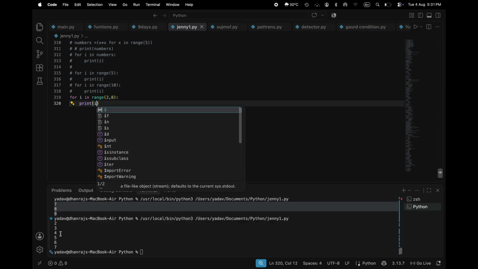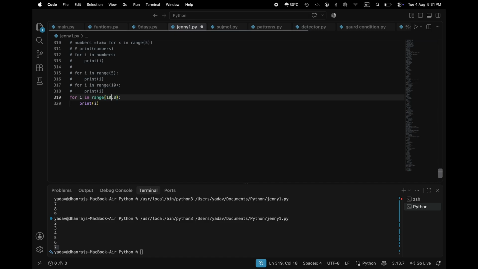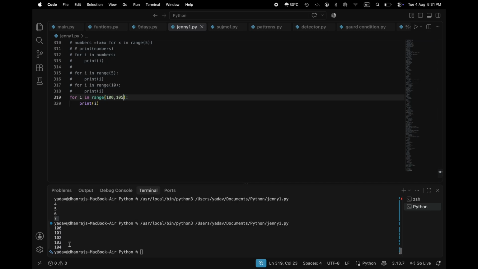If I run this, it starts with 2 and ends at 7, before 8. Let's take another example: if I change this to 100 to 105 and run it, we get 100, 101, 102, 103 and 104.